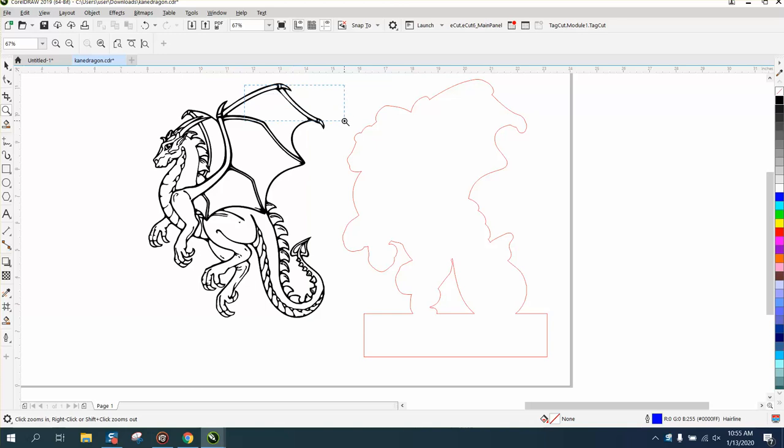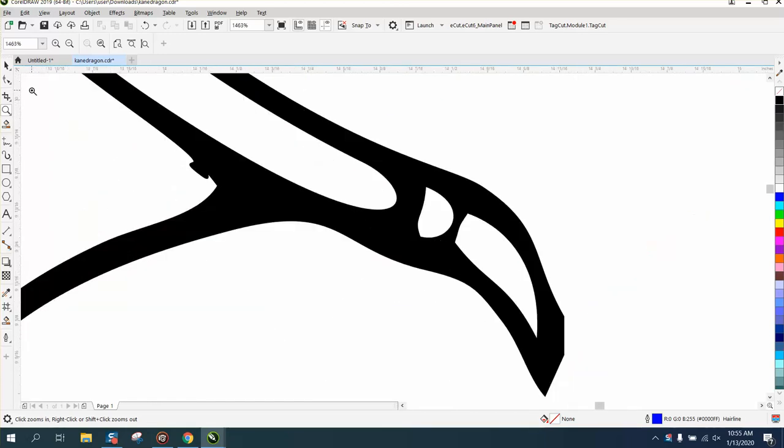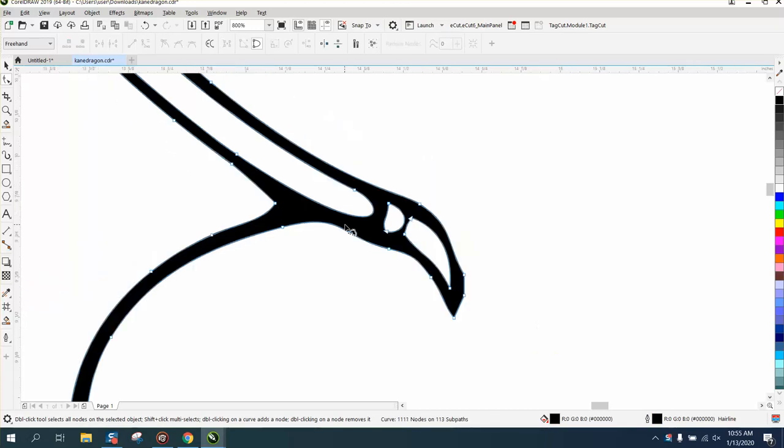Somebody sent me this file, and just for the one I'm doing it for, I changed all your blue lines to black, and there's a couple little things I'd go in there and fix with your shape tool. You know, maybe just hit that, delete it, clean it up a little bit.